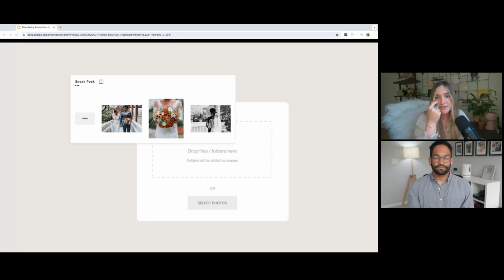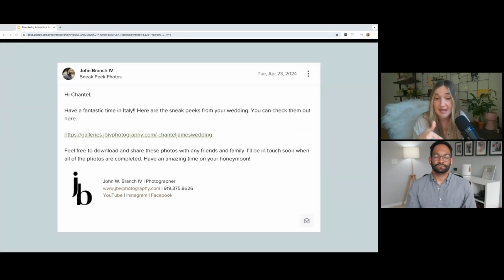So yeah, you're uploading your previews, you're doing all of that work on the Pic-Time side. It's so easy from that side. And again, we'll show how quick and easy it is to toggle those things on in Pic-Time. And then you're just heading back to Honeybook to manually send this email. Is that right? Correct. Yeah.